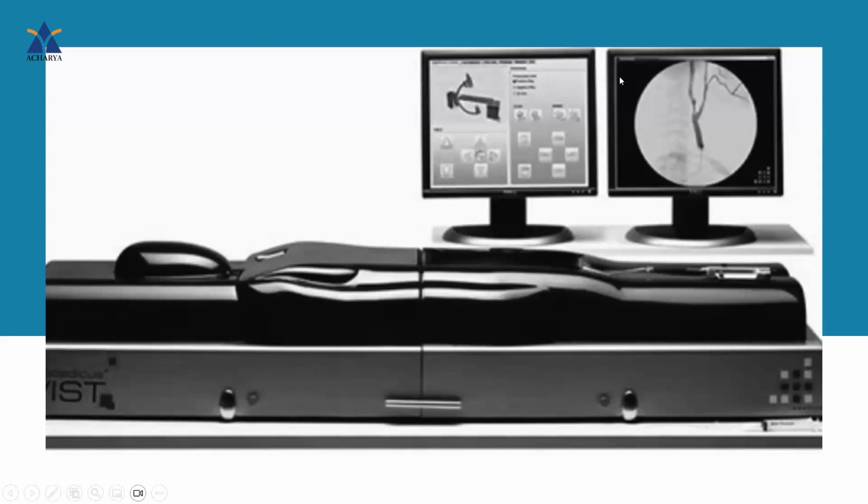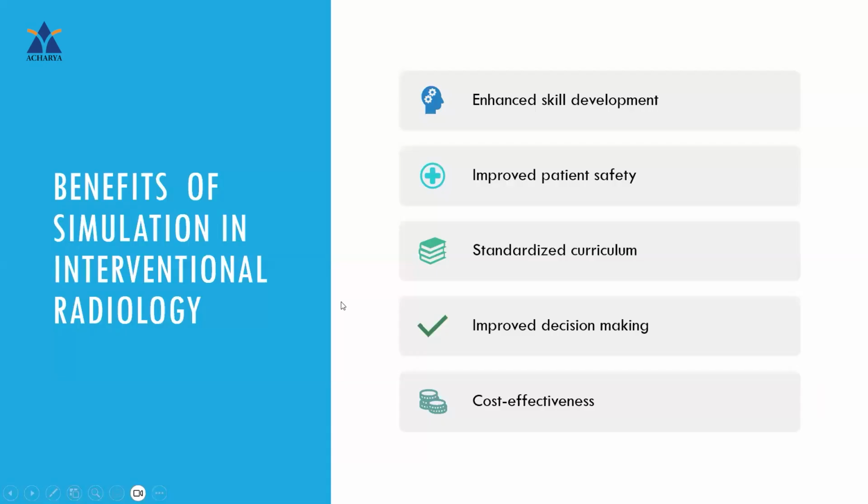Here you can see one system, the normal desktop that you use, and the other one will display your fluoroscopic image on this secondary monitor. Here you can see they're trying to catheterize the carotid arteries, and that can be done using this type of simulation device.